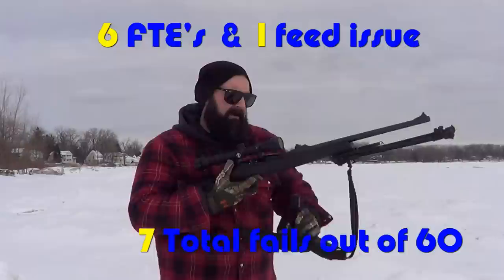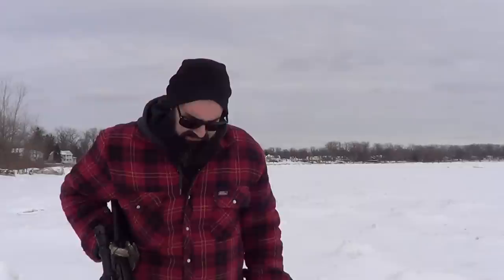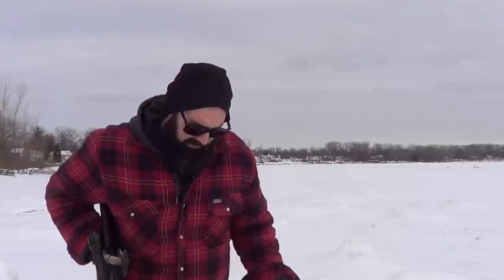And these magazines are sanded down, so they fit nice in there. Never had a problem with them before. They're a pretty stand-up magazine. I think once I switch out the extractor in this 597, we're gonna see a lot less hiccups. Other than that, that's fairly decent for 60 rounds through a Remington 597, four fails to extract, I'm pretty sure.